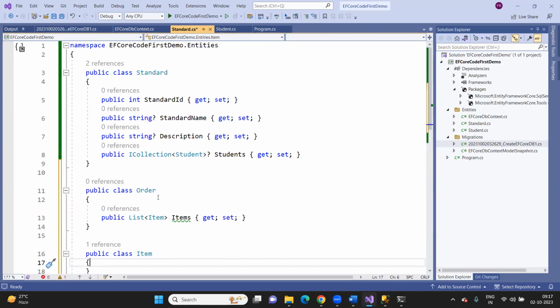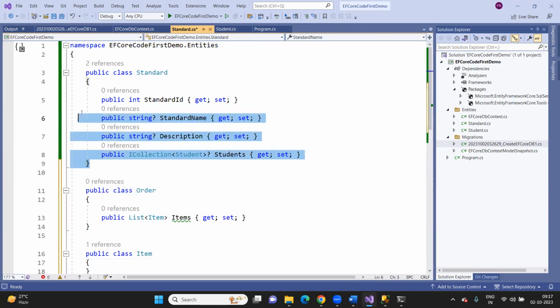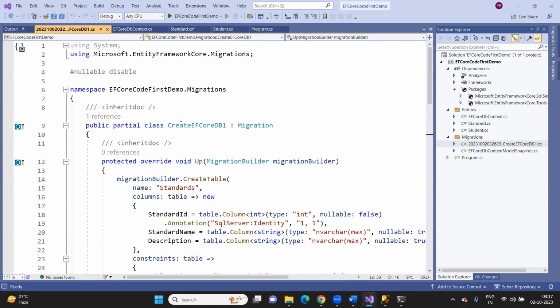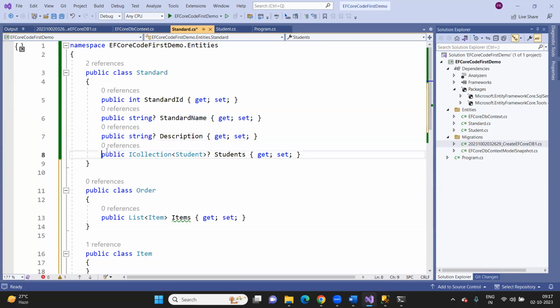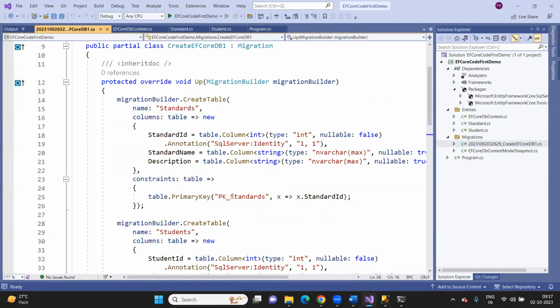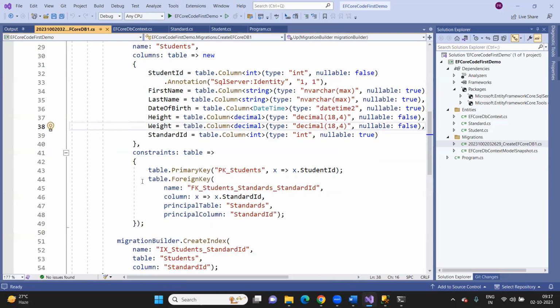So if you want to create this kind of relationship in the database, then you need to use these collection properties. But in the migration file, it will be skipped, right? Last column. It will not be skipped. In this migration file, do you think it is going to create one column with the name Students? Does it make any sense to create a column with this name? No. So we are creating this collection property to make sure it generates a primary key, foreign key relationship between two entities. And if you go to this migration table, you can see this is my foreign key constraint.